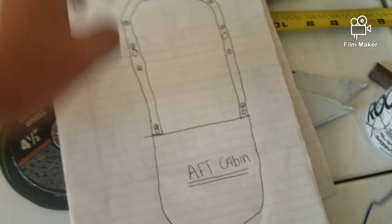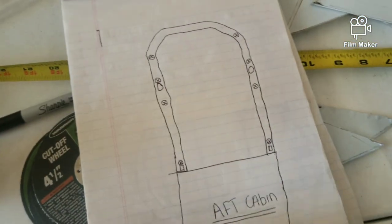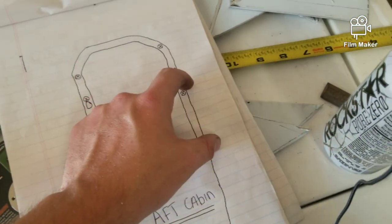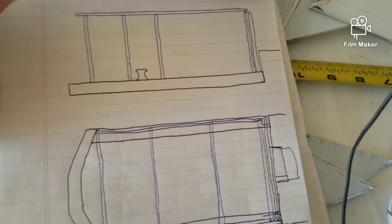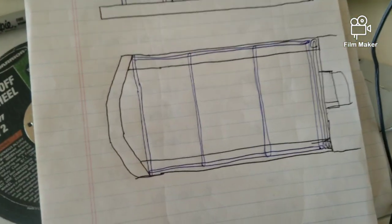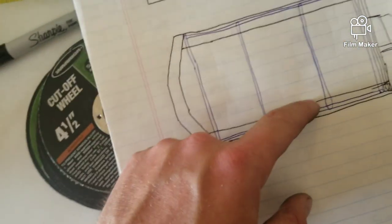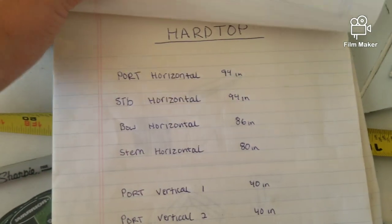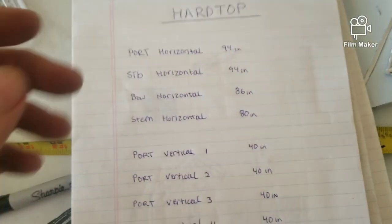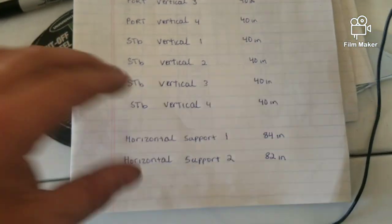This is an overview of how the cockpit is. So I've got 1, 2, 3, 4 verticals. I'm going to mount horizontals here, here, here, and here, and that's what these braces are for. That's what it's going to look like from the side. The tops, these right here, I actually got flat, which is kind of stupid, because it'll droop, it's not as strong as angled. This is for a 39 foot Yorktown center cockpit. So if you're going to build one like that, there are all the measurements you'll need to build this same thing.